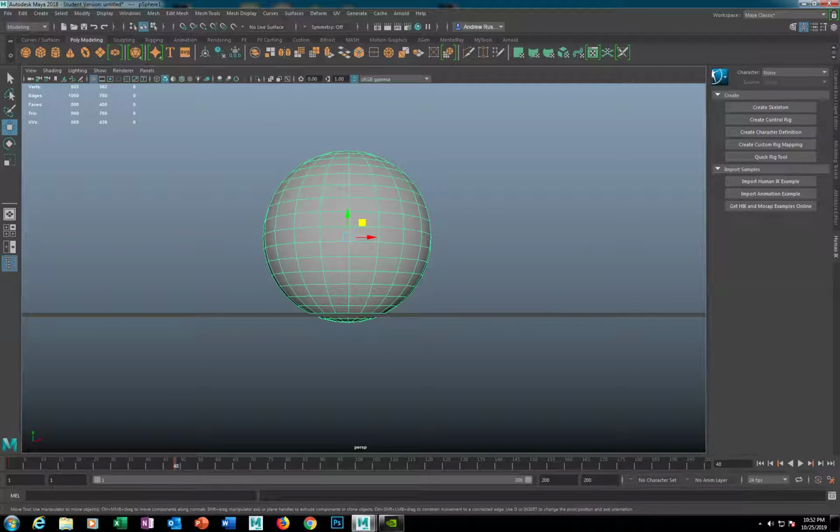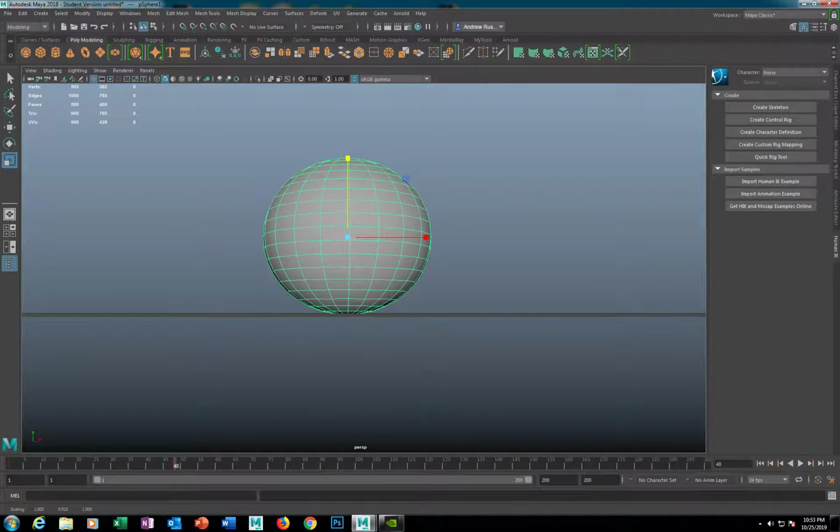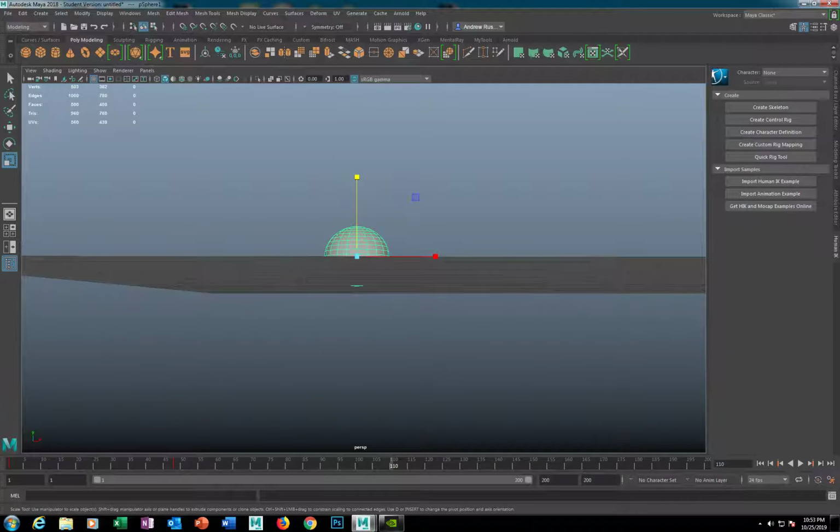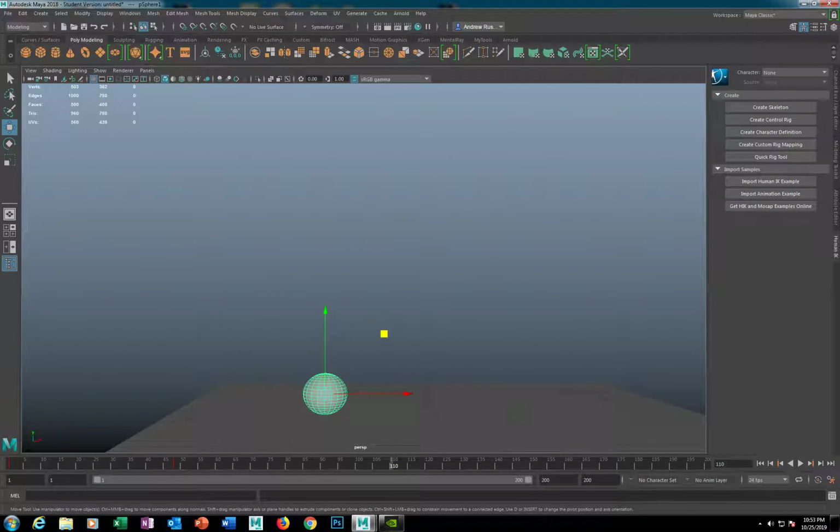I'm going to take my scale tool. If it's too small to see, press the minus key, it makes it smaller. Press the plus key, it'll make it larger. We're going to scale down like that, so it has more of a bounce to it. Press S again, and we're going to go up to frame 110, just because it seems logical. And we're going to move it up to here. Press S. Rewind. Play.